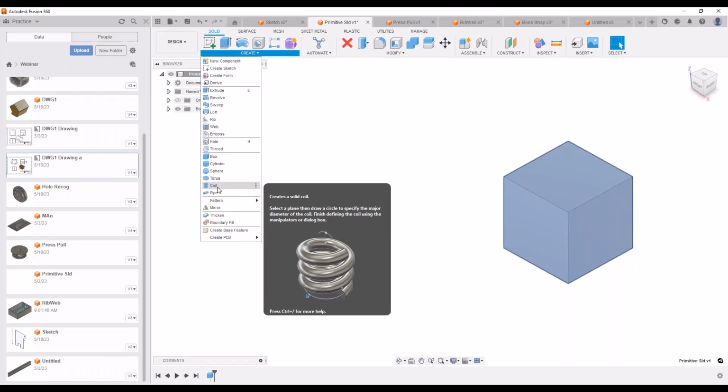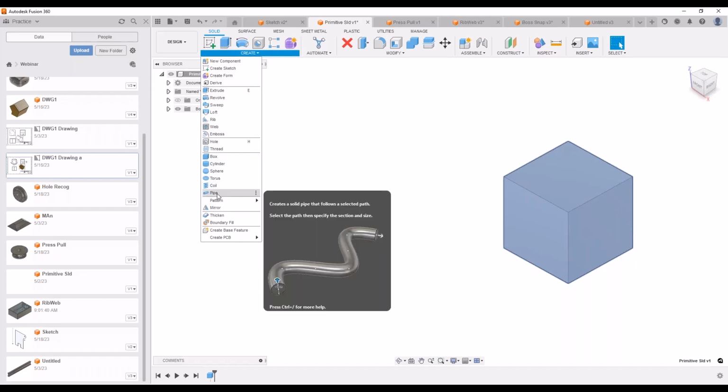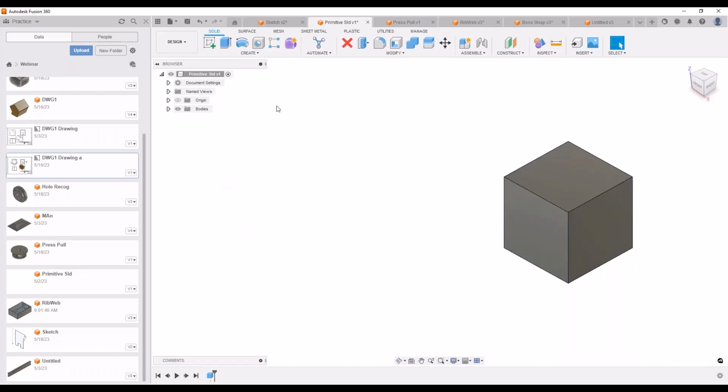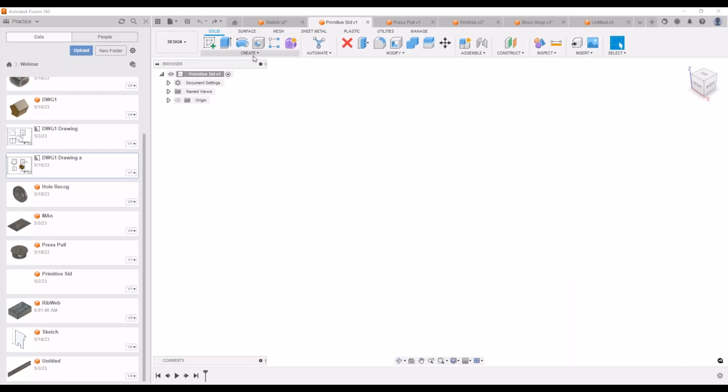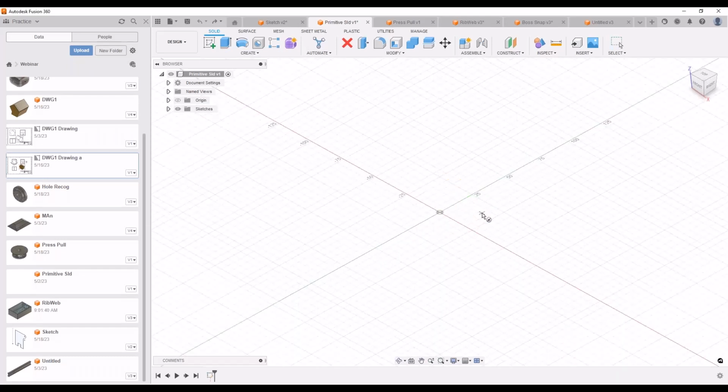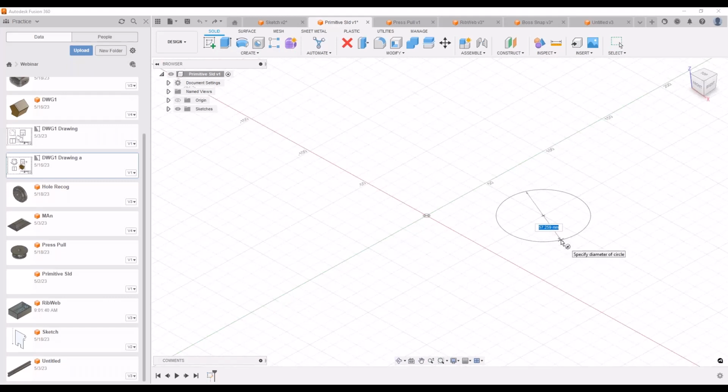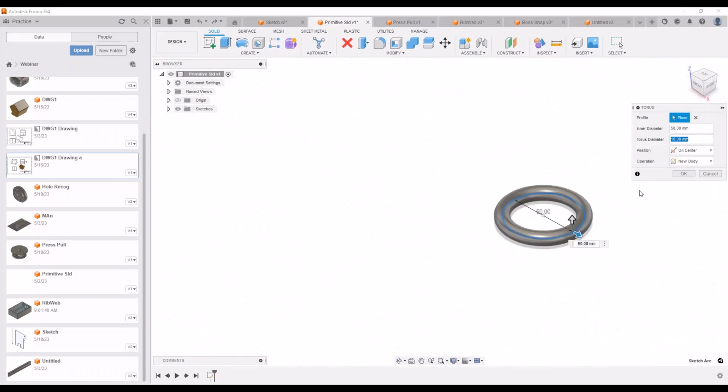The coil and the pipe are actually quite good examples of it. And I'll show you a torus now quickly as well. If we remove that, let me quickly make up a torus for you, and we will see. So this is now asking for the radius of the torus, the outer radius, and then it's also asking you for the inner diameter or the ring diameter. Now the ring diameter, I'll make it 5 mils, and here you've just got yourself a ring.